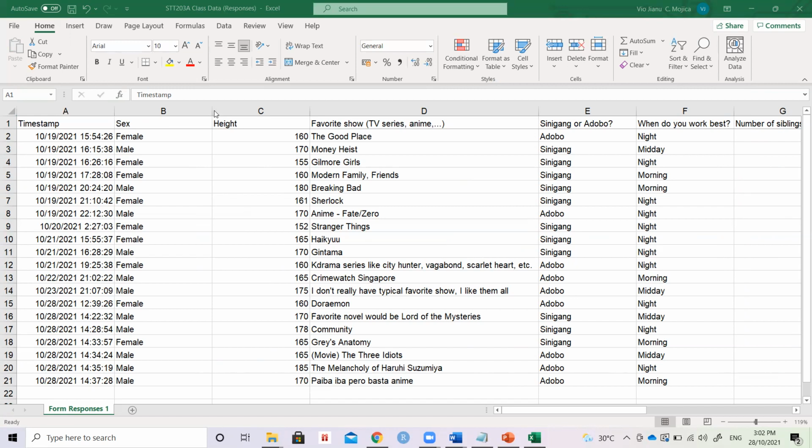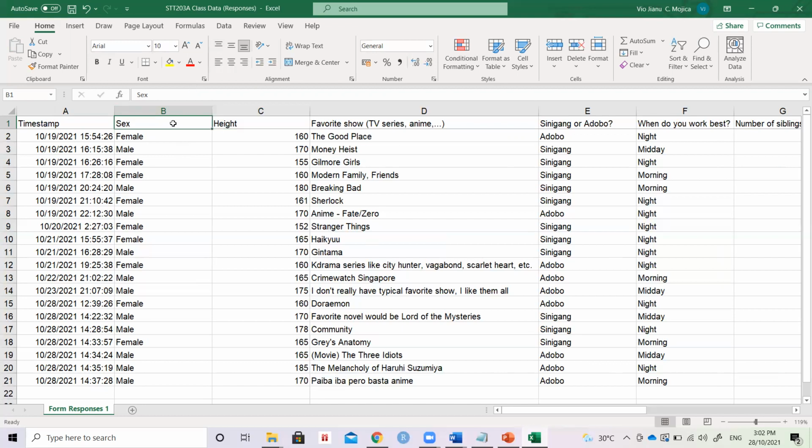Sir, nagbigay po talaga kami ng physical papel copies. Yes, tapos, in-encode nyo? Opo. So paano nag-encode ng data? Sir, gumamit kami ng SPSS po that time. SPSS, okay. Pero basically, spreadsheet pa rin naman yun, di ba?